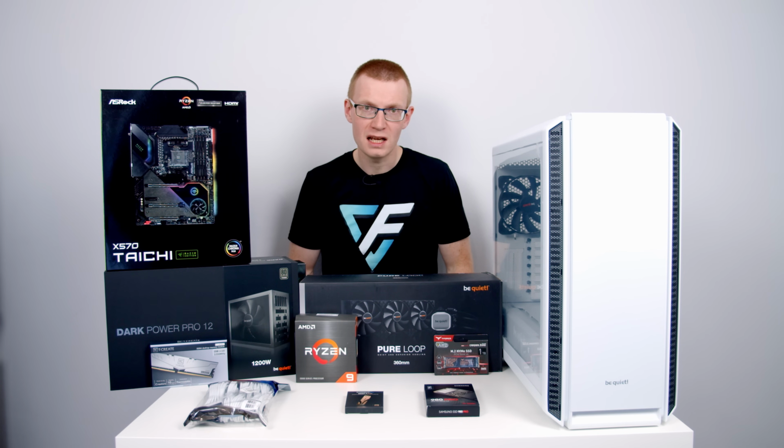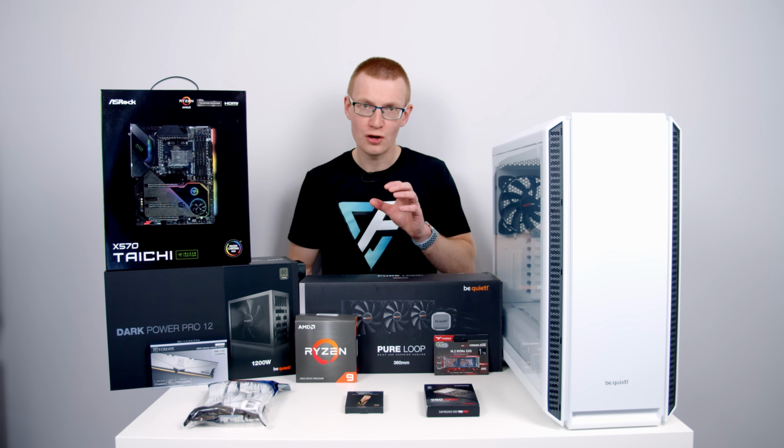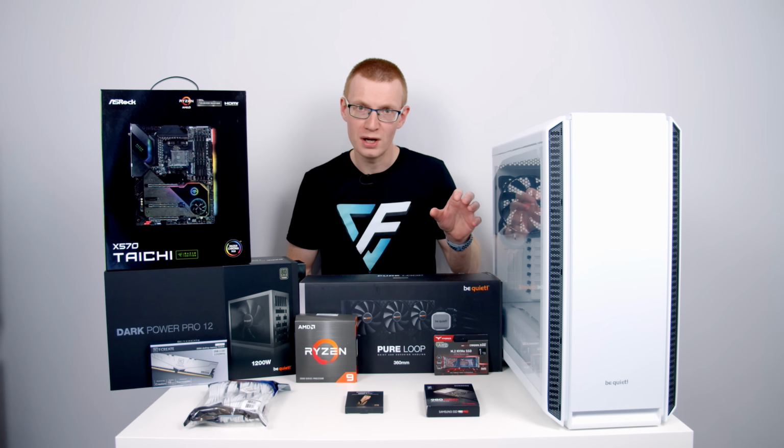And the reason for that is you don't want to fill up the drive that's got your operating system on it and then limit its performance. With video editing, the programs are going to have to be accessing all the files, and if that's on the same drive as your operating system, that is going to limit its performance.